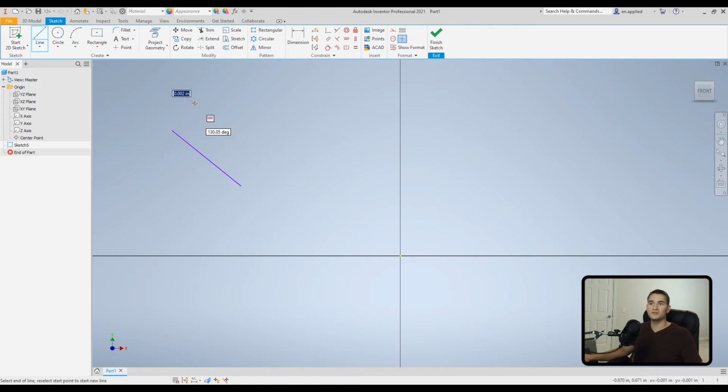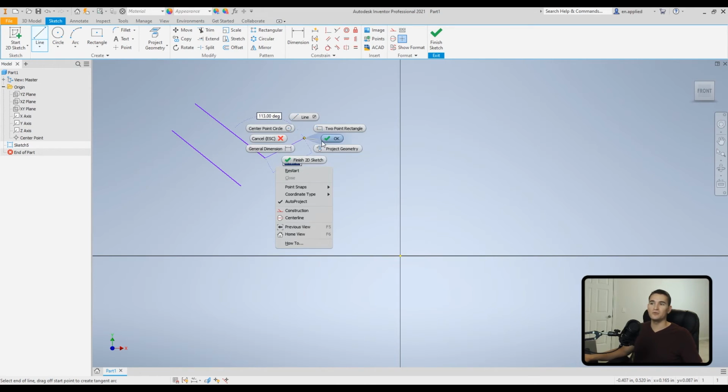So I'll start the first endpoint here, and we'll get to the end, and you'll notice that it snaps to the end, but no parallel constraint is automatically inferred here. So just remember that. If I go back and grab my endpoint, I can move my line, and there's no parallel constraint inferred there. So I'll just click undo.